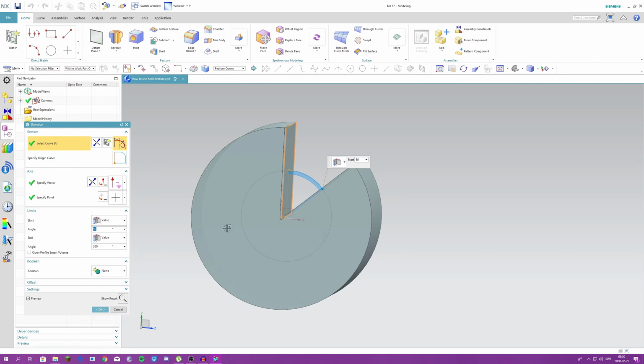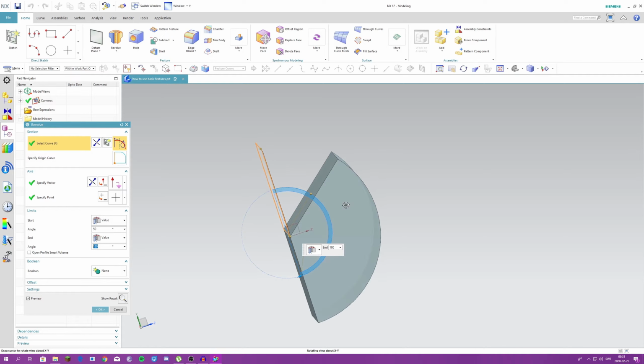And we can choose our endpoint in the same fashion. So let's choose our angle to be 180 degrees. And as you can see right here, it has created this kind of pizza shape. And that is start by value.